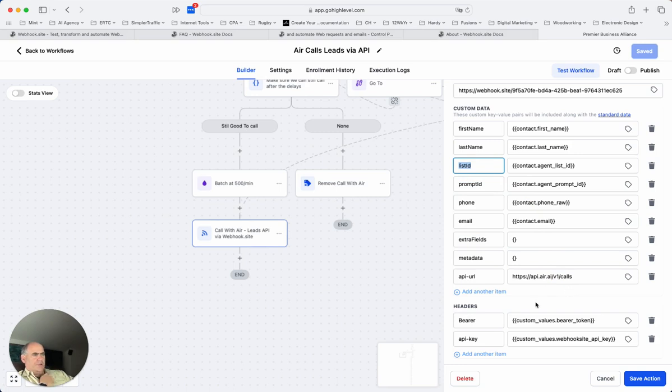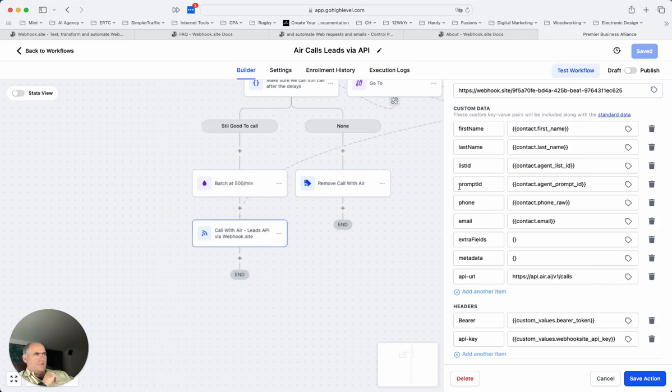So the bonus here is that I can put all of these in to either one of the calls. So this lets me use one unified path. I just change out which one of these I'm doing and which one of these is valid for the call. So prompt ID if I'm doing a calls API, list ID if I'm doing a list API, and you need to make those valid.